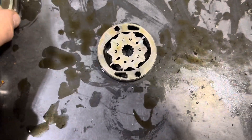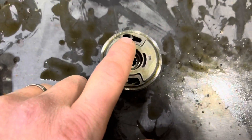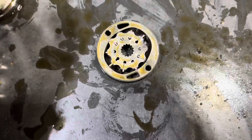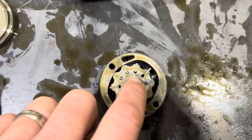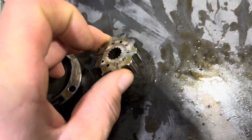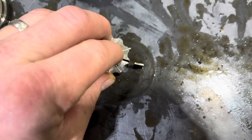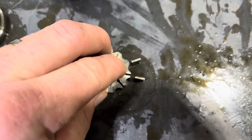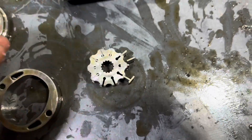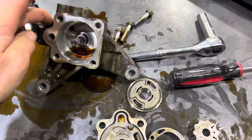They grab oil, and this would be on here just like that. You got the suction and discharge - discharge is what's converting your hydraulic pressure to your rack and pinion. So that's all it is: these little guys come out with centrifugal force, and it's machined so tight with real tight clearances, all running in oil all the time. That's how your power steering pump works on a Honda.